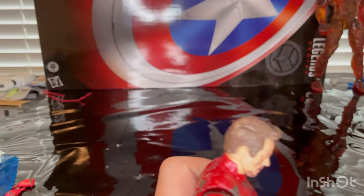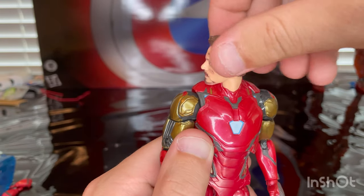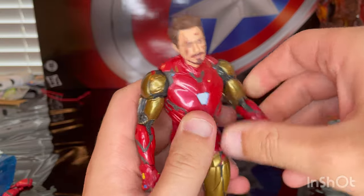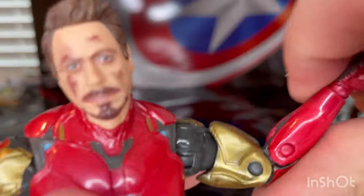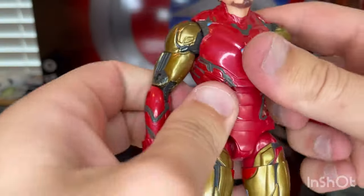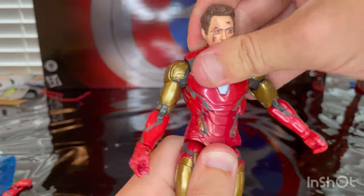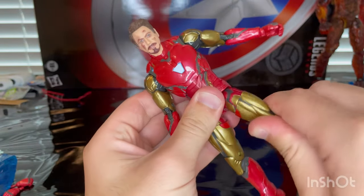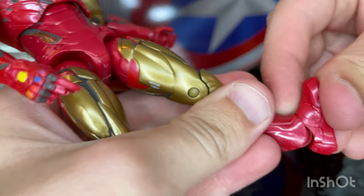Let's go over the articulation. He has a double ball joint for the head — you can look up and down and left and right, with a lot of head pivoting. Shoulders can move out a little past 90 degrees with 360 rotation. Bicep swivel. Double jointed elbows — it's an old sculpt so there are still pins there. Wrists hinge down and up with 360 rotation. He has a diaphragm joint — forward a little, backwards quite a bit, side to side very little, with 360 rotation. Legs can kick out, forward a little, backwards none. Thigh cut, double jointed knees, almost a butt kick. Ankles hinge down and up with a nice ankle pivot.